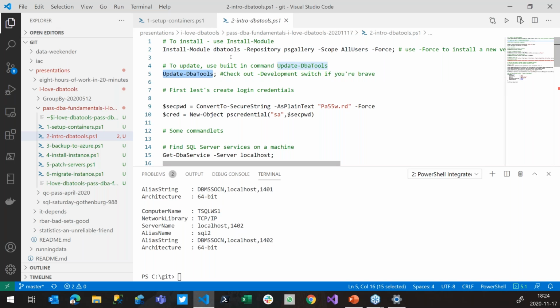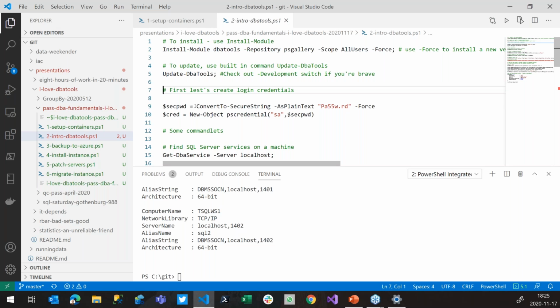But if you use Update-Dbatools, you can throw on the -Development switch, which will give you the development branch of DBATools. So if you want to check out the functionality that is being built by all the amazing people that contribute their time and knowledge to DBATools, then you can just start using the development branch by using Update-Dbatools. And well, by all means, if you're interested in something that is being built and you want to see if it's what you think it is, do this on a virtual machine and start using it and give your feedback to the developers, because they're really happy with people testing the things they're doing. So if you find any errors, they'd rather have you find that out before it goes public, I'm sure.